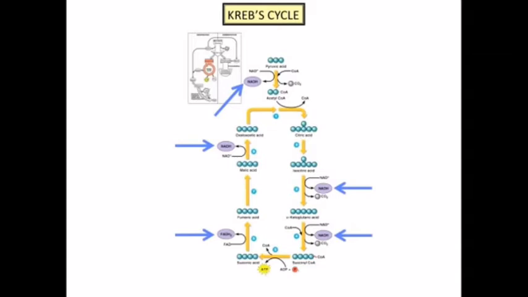You will notice that there is one reaction that occurs to produce the acetyl-CoA that combines with the oxaloacetic acid. For simplicity, we will refer to this as being a part of the Krebs cycle, although some resources may label it as a separate preparatory step. The arrows indicate the 5 places in the cycle that produce NADH or FADH2.